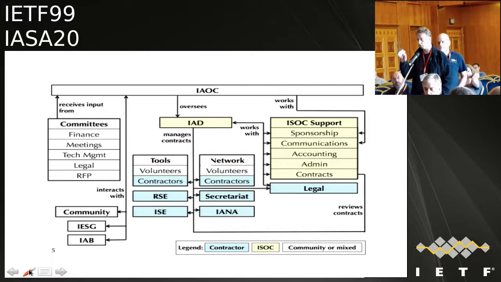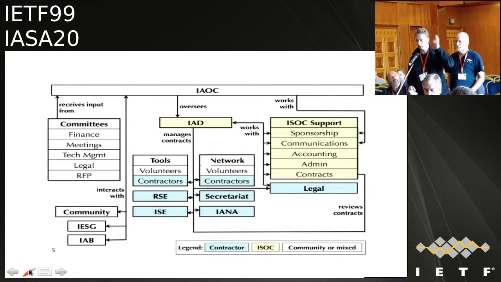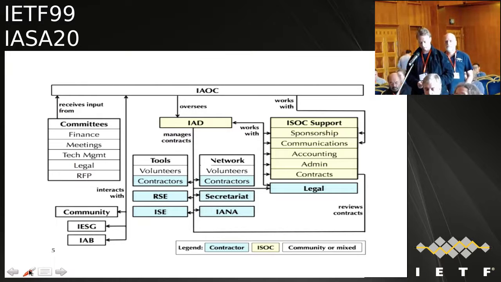And that kind of leads to the point with the interfaces. When you change our expectation of how we operate, that actually needs to be reflected in the interfaces that the IOC is talking with, be it the IAD, be it ISOC, be it the committees. Just changing one doesn't help. This capability needs to be mapped. So if you want to have more oversight, that means the behavior of the other interfaces also needs to change.